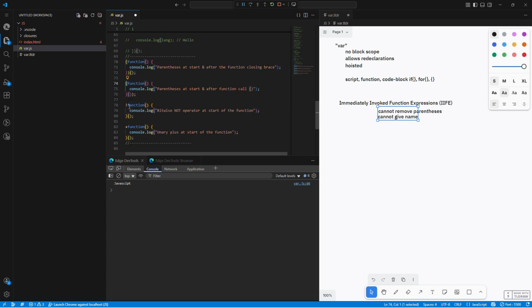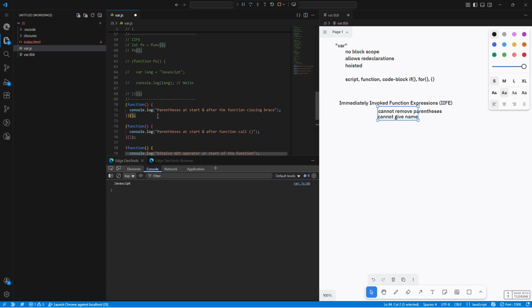You can use a bitwise not operator at the start of the function and then call it after the ending brace, or you can use a unary plus and call it at the end of the closing brace. So these are the four ways. If I show you the output also, see, everything got printed.